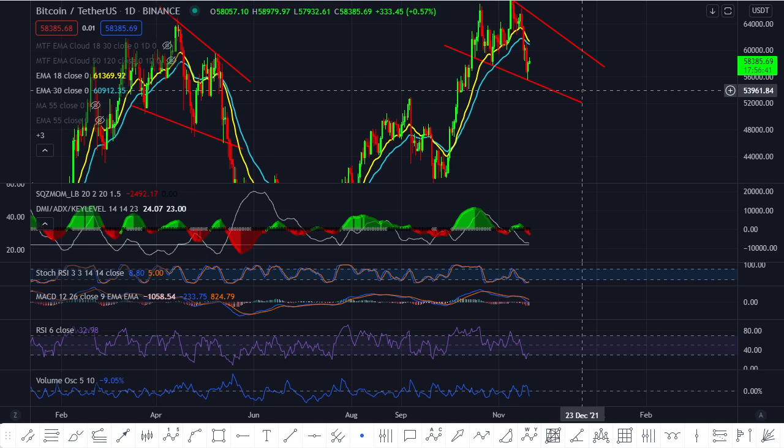Manage your portfolio so you can put both scenarios and just be like, okay, if a 50% drop happened tomorrow, am I happy with my portfolio? If a 50% pump happens tomorrow, am I happy with my portfolio? If the answer is yes to both, then you're good to go.